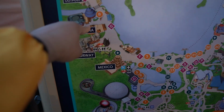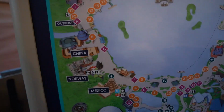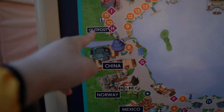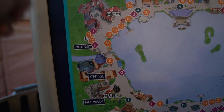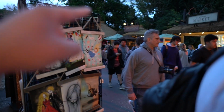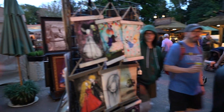Yeah. You can see this is the full World Showcase, starting with Mexico, Norway, China. We are not doing this in order, so we're just going to go wherever we end up going. But the Outpost technically isn't counted as one, so Germany is technically the 4th country here at World Showcase. You can see the Outpost is over there. That's where they have a couple Dole Whips, I believe. They have a couple of ice creams, slushies, I think. Just a refreshment station to stop on your long journey through the countries to get a drink.